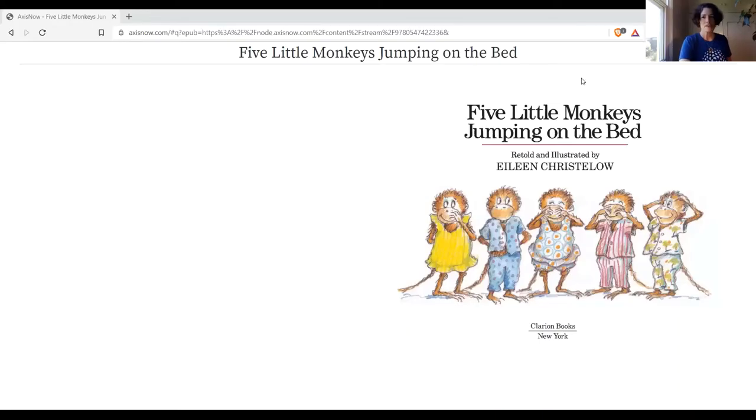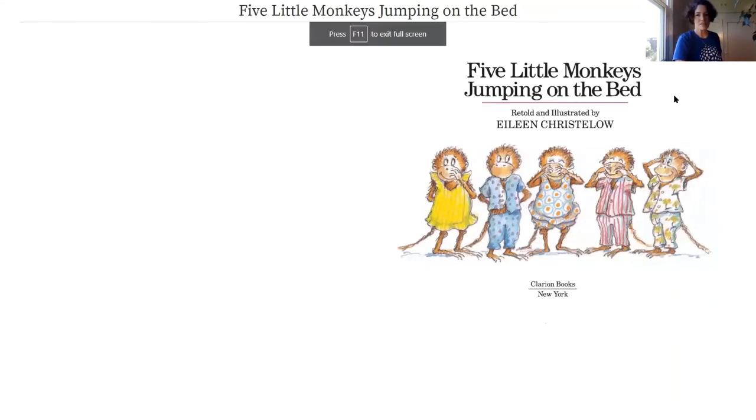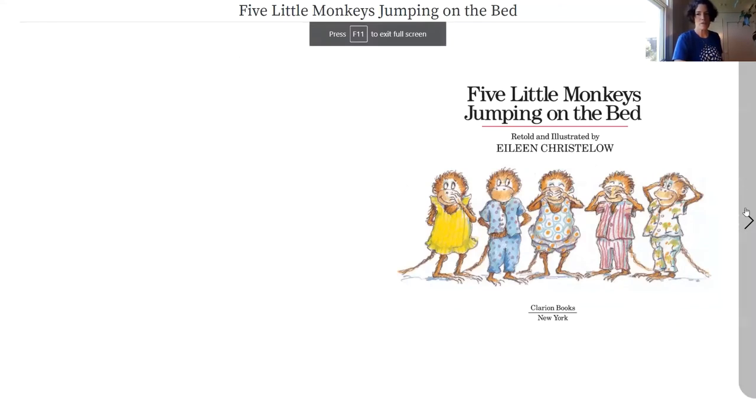So now we're going to share one more book about a very patient mother. This one is called Five Little Monkeys Jumping on the Bed. You probably know this rhyme. It was taken and extended by Eileen Christelo, and this book was published by Clarion Books. It's on another collection we have called Access 360 on smcl.org. So here we go. You can say the rhyme along with me when we get to that part.